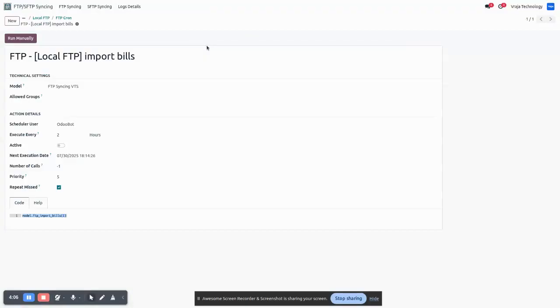I have not activated it yet. Once you activate it, it will automatically import the files from your path, and it will create vendor bills according to the purchase order. Right now, I have to make import bill file for our newly generated purchase order. So I'll come back with generated file.